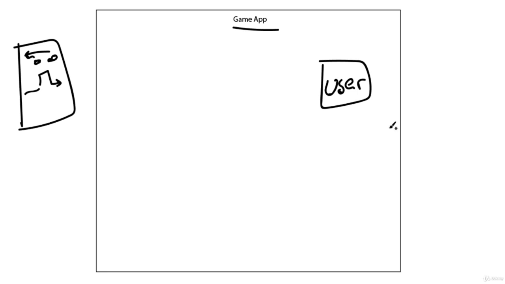Maybe it has an ID with it so we can look up what scores we have on each level. Maybe it has a progression associated with it. If we have level 1, 2, 3, 4, or 5, we want to make sure that user 115, if he makes it to level 700, that we keep track of that somehow. So we have user data.